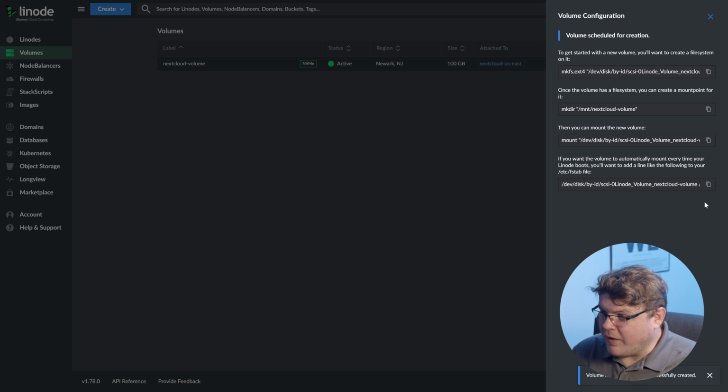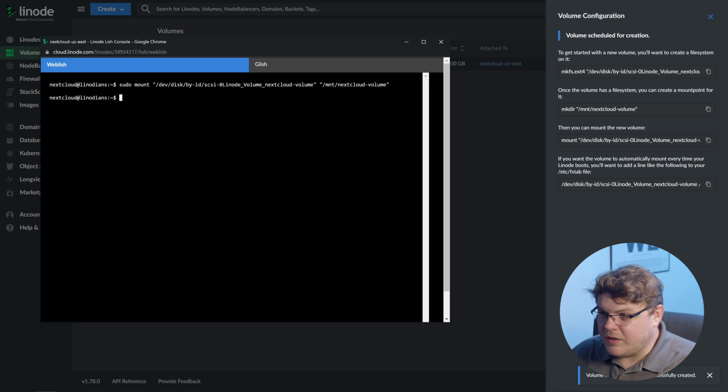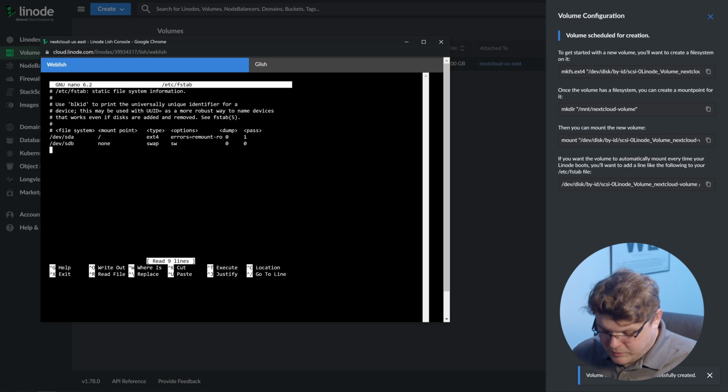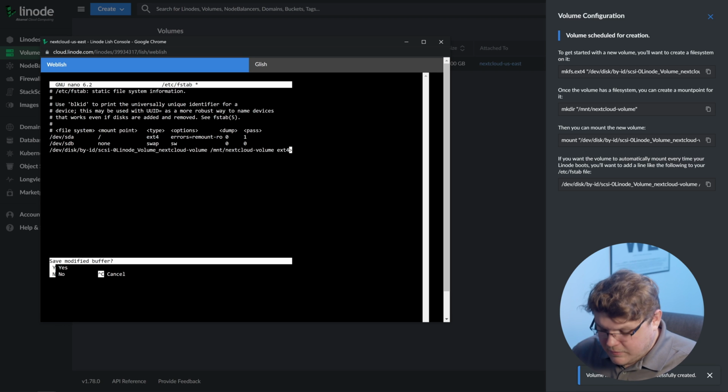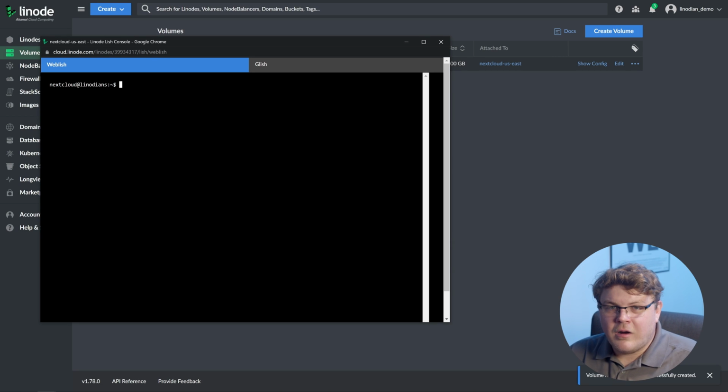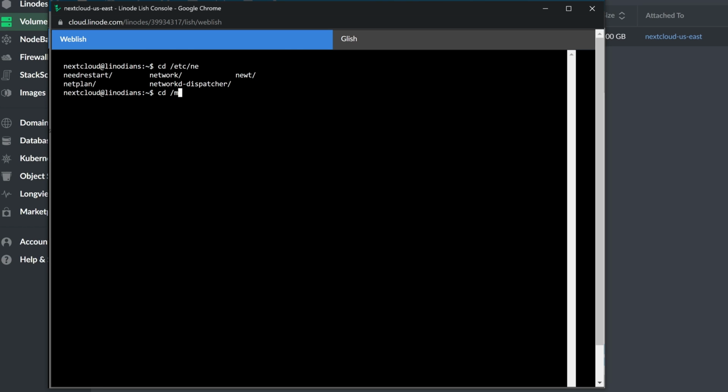Now we also need to do one more thing, and that's going to be modifying our /etc/fstab. So let's do sudo nano /etc/fstab, or fstab as I like to call it. We're going to paste that last command in here as well. And that's going to put our block device at this address, or at this path. We're going to hit Control X to quit. We're going to hit Y to save, hit Enter to save the file. Okay, so now the next time our Linode restarts, we're actually going to have that block device mounted at the location we want. And let's use the cd command to switch to /mnt.